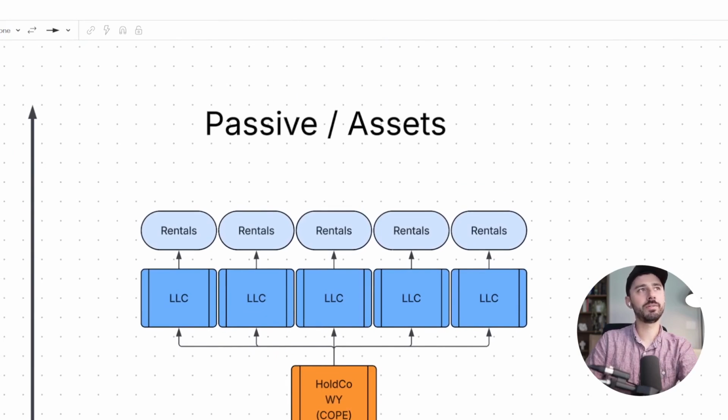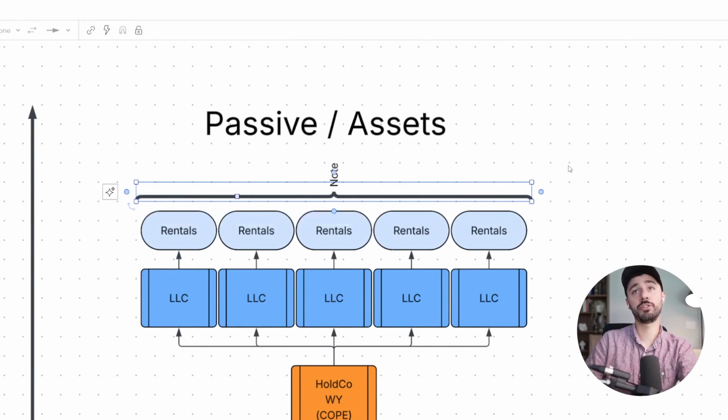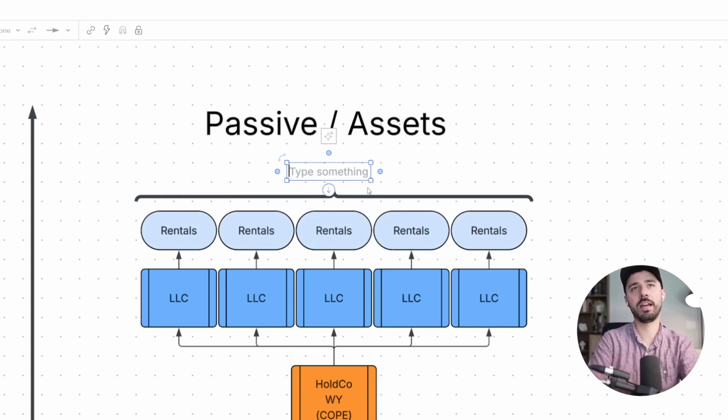A lot of gurus out there love talking about holding companies and LLCs and all this stuff, but people miss out on the most important part of everything, which is an insurance policy, which at the end of the day is going to give you the most amount of protection ever. So you're going to have a good umbrella policy covering all of the rental properties like this. There you go.